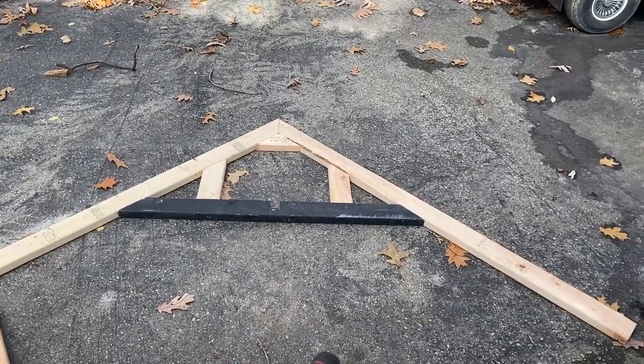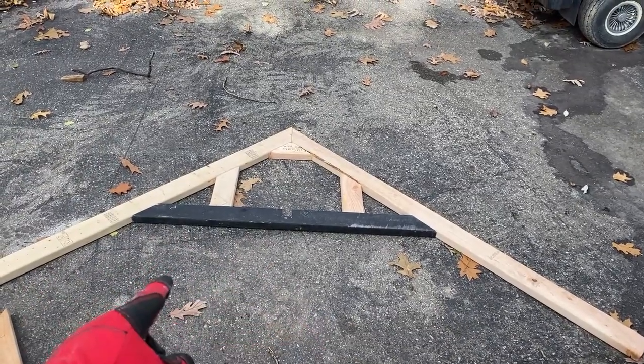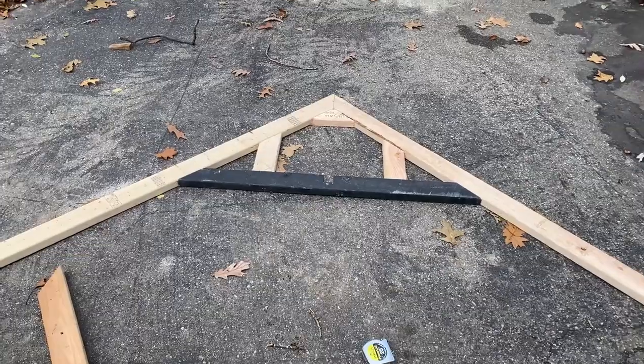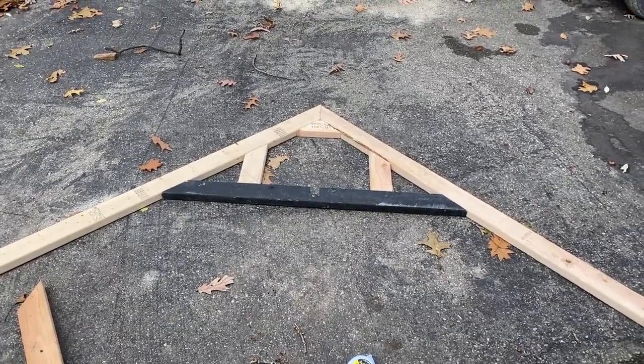So all I need to do now is just make a copy of this. So I'm just going to take these in and make enough for 4 total trusses. So we've got a lot of cutting to do, and then we'll get these tied all together, make them nice and strong.